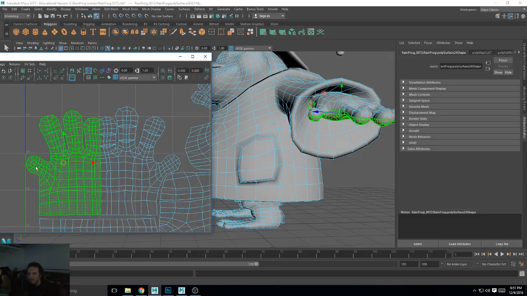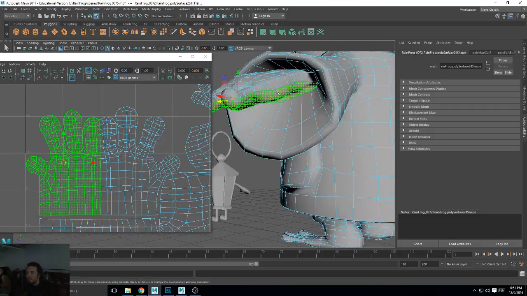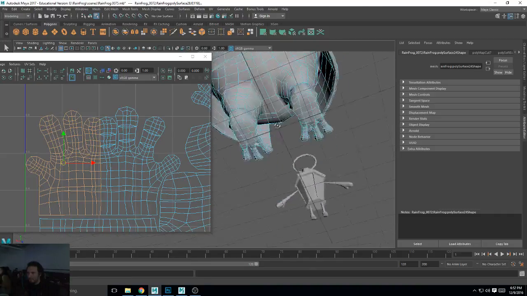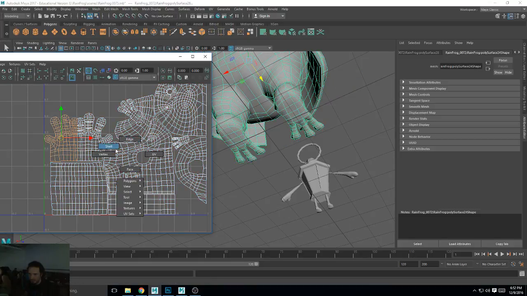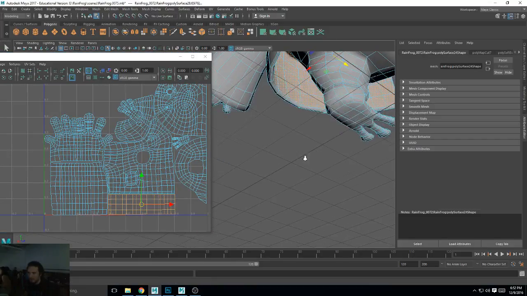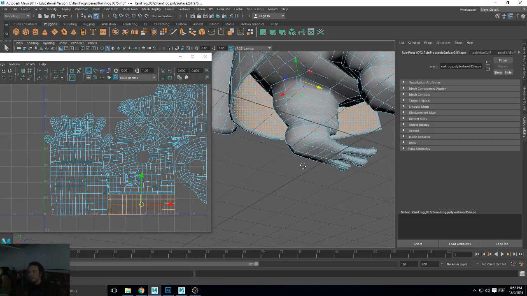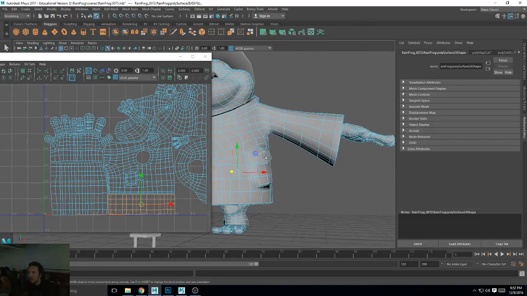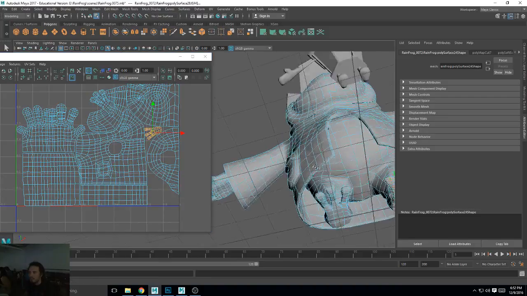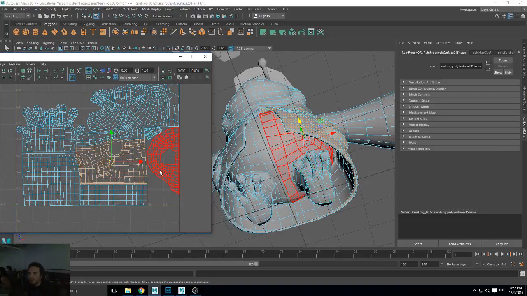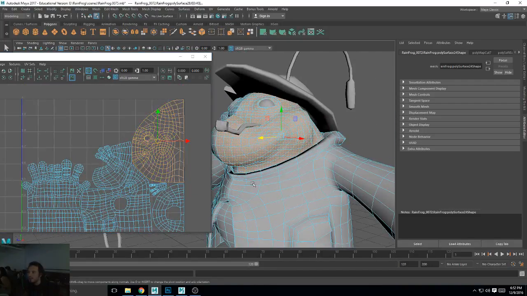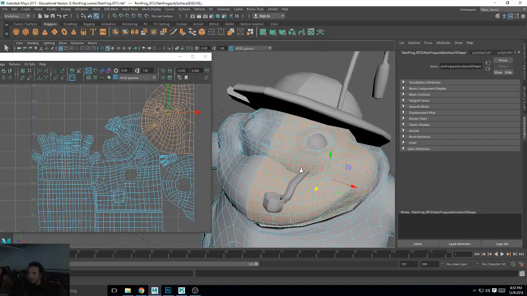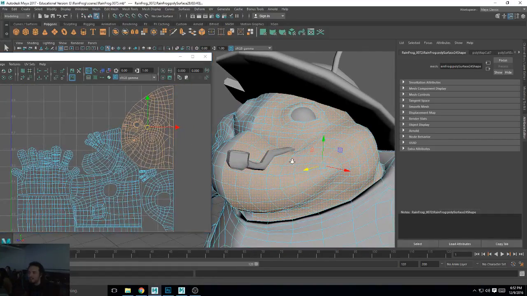This is where seams get hard when you start painting, but at least on this side, it will not be hard to create the seam. And then the undersides don't have as much room or space given to them. Oops. So that doesn't have that much space. It's mostly there to give a gradient and show the shadow. The underside of the foot is really tiny because no one cares. He has a space under here, which is a little bit larger, but the face is huge. One, because his face actually is huge, as well as it has a lot of topology and a lot of detail that I want to give to it.